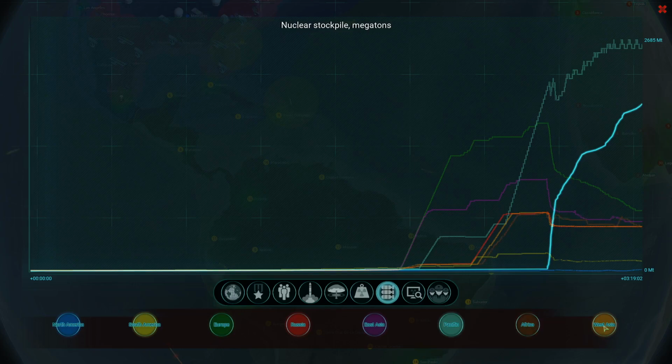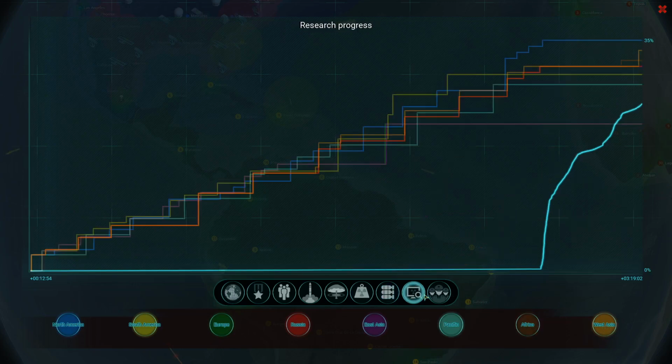And then let's see what else. Research progress. That's the one thing we were in first place with. We spent hard on research all the way, and so we ended up researching 35% of all the available technologies. No one else is even close.